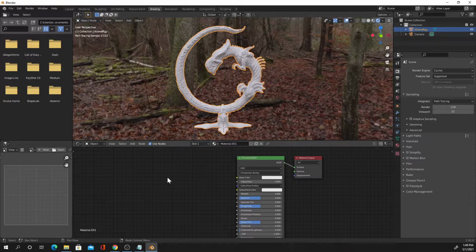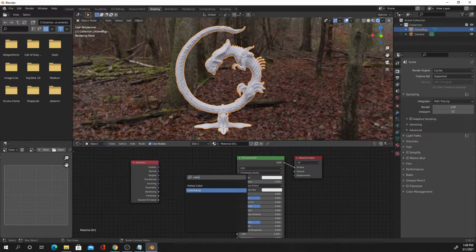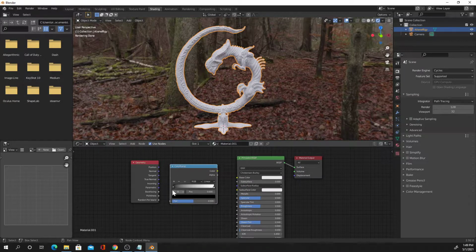All right. So the first thing we're going to do is Shift, Search, and find the Geometry node and put this here. The next thing we're going to need, because we want to be able to control where the high points are, where the low points are, etc., is a Color Ramp. So I'm going to put the Color Ramp here. Now we want to plug the Pointiness into the Fac. Pointiness is what's going to give us those cool recesses. And then the color, we'll put into the Base Color here.